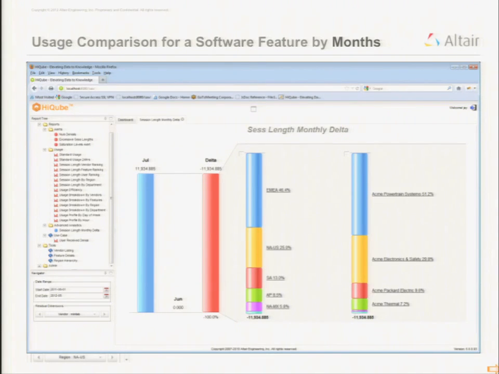In this case, the two dimensions you're looking at are, one, the geography itself, and the other, the department itself. So across this department, you could see that EMEA went down by about 40%, and you could also see which group actually went down the most in this particular case.